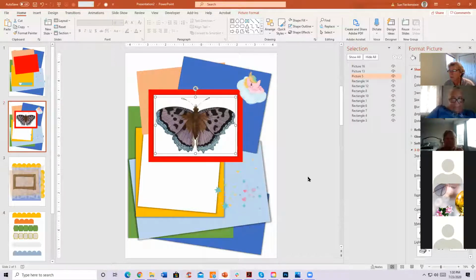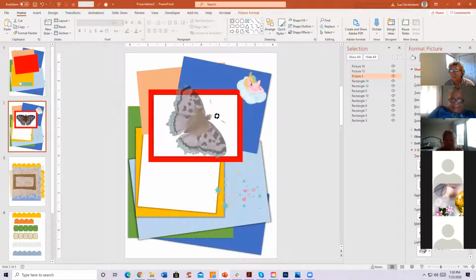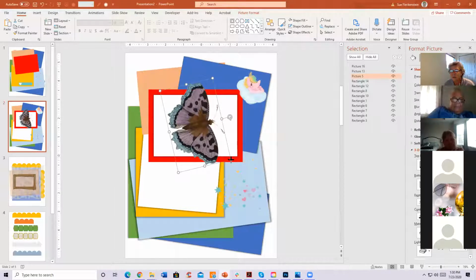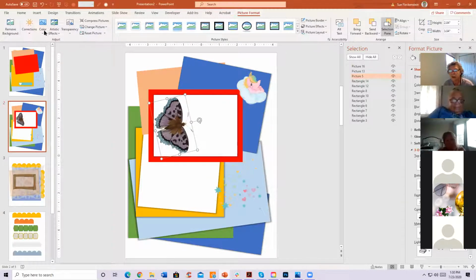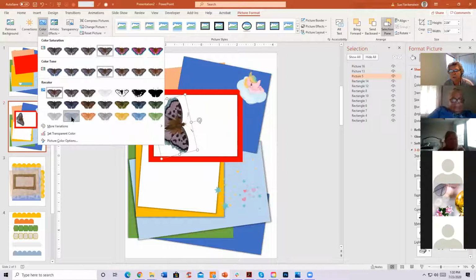Let's go to format the picture. If you're just moving around, rotate them, flip them, once you change it just a little bit, and if you wanted to recolor it, we could recolor it inside PowerPoint too, so we could turn it all blue.